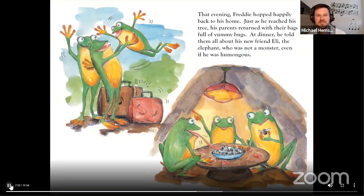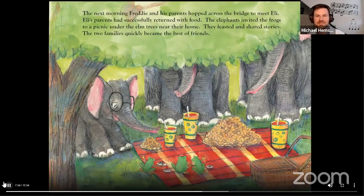Freddy happily hopped back to his home. Just as he reached his tree, his parents returned with their bags full of yummy bugs. At dinner, he told them all about his new friend Eli, the elephant, who was not a monster, even if he was humongous. The next morning, Freddy and his parents hopped across the bridge to meet Eli.